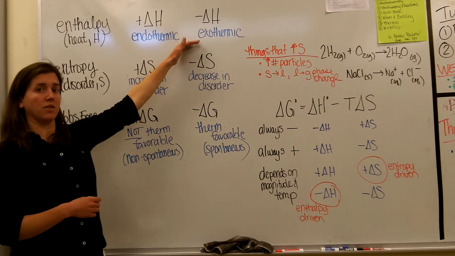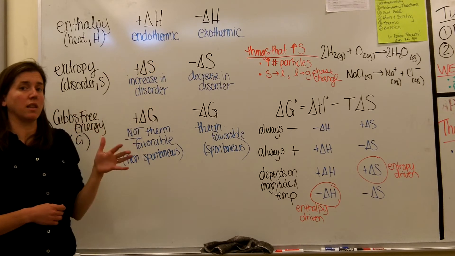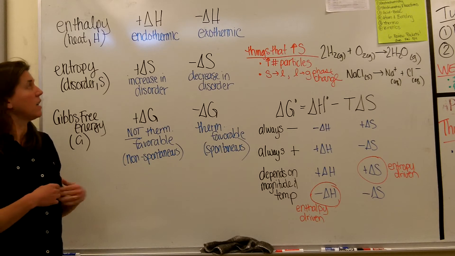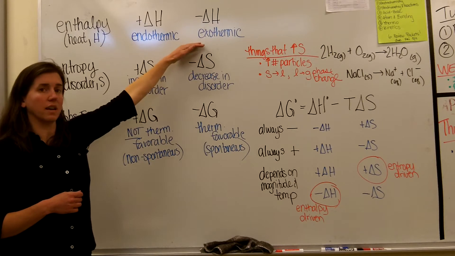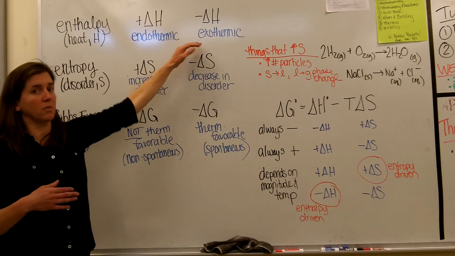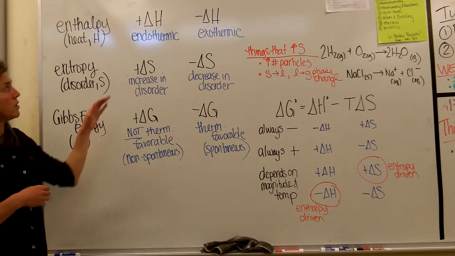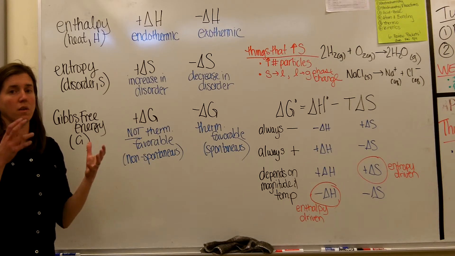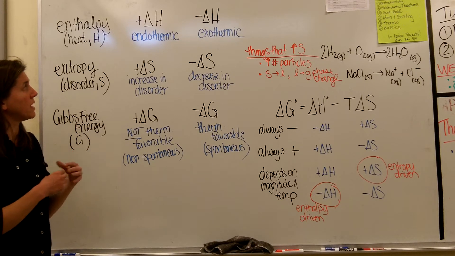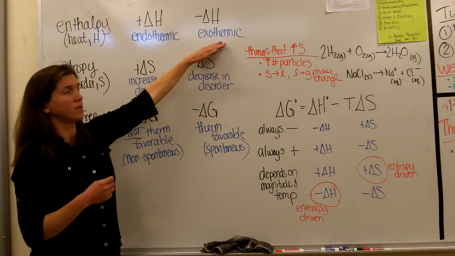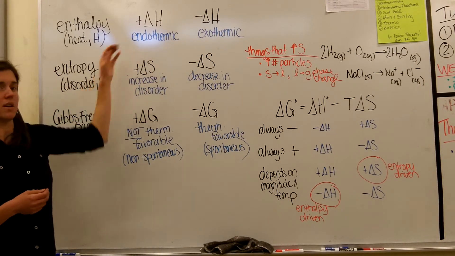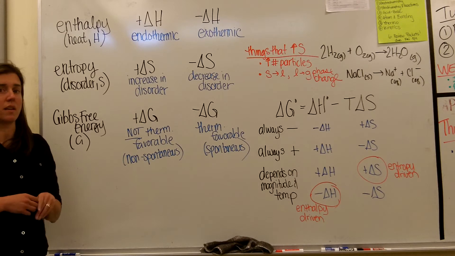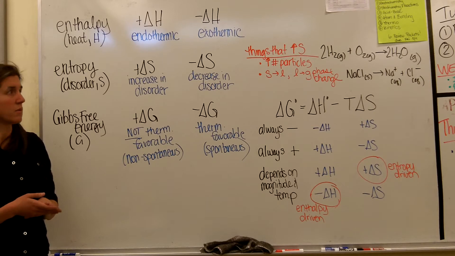If you have a negative delta H, that means that during the reaction there is a loss in heat energy, so it is exothermic. You are giving heat energy to the surroundings, and in this scenario, it would feel hot to the touch. A lot of times when we do calorimetry, we are taking the temperature of the water surrounding a reaction. When we see an exothermic reaction, the surrounding water temperature would go up, and in an endothermic reaction, the surrounding water temperature might go down. We'll talk about ways to calculate delta H values in another video.